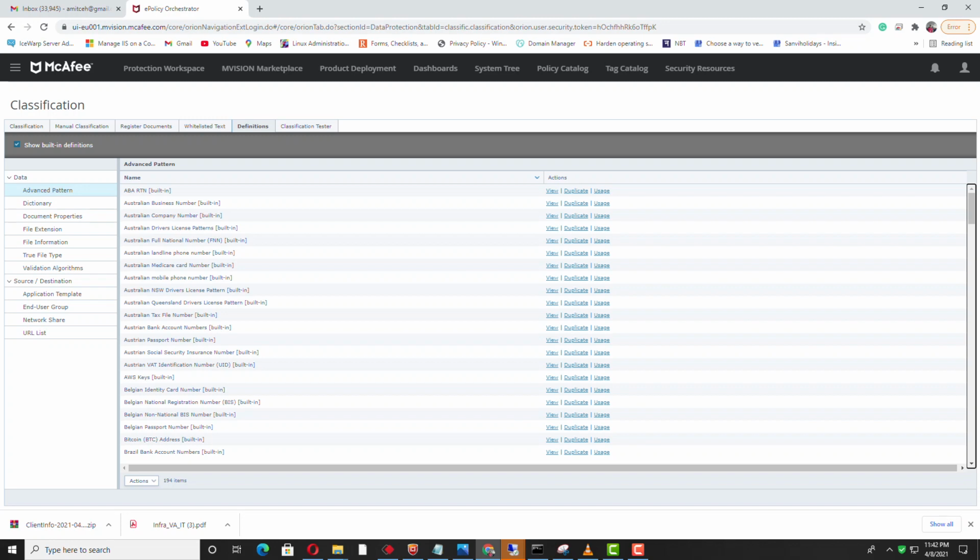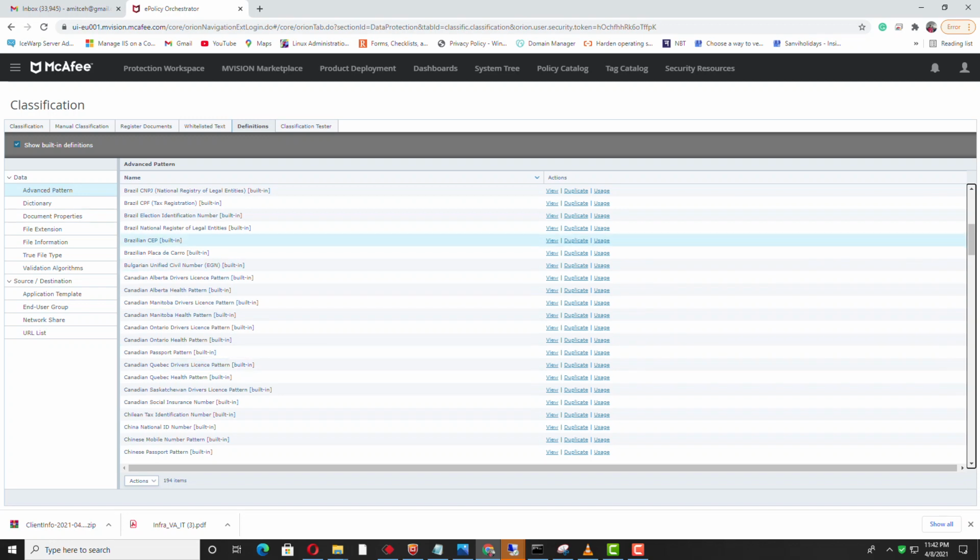In the definitions, these are all built-in definitions and advanced patterns, and they are used for various countries and various purposes. Now our motto is to block Aadhaar card information, so for that we need to search the definitions.